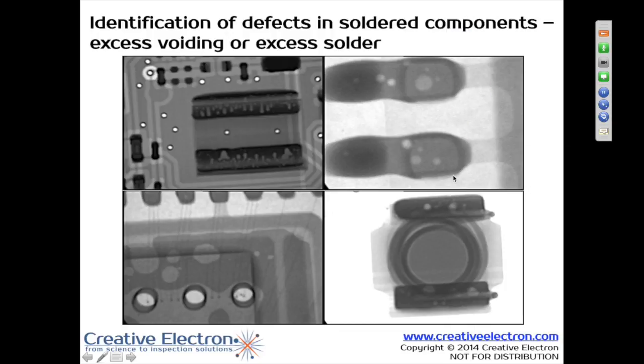Essentially on all the different components you're looking at, there are actually three areas in a solder joint that we're examining: the heel, the toe, and the fillet. All solder joints have that characteristic. If you get pretty familiar with looking at the heel, you can see that you have a good solder joint. If you look at the fillet, there's a nice radiant grayscale from the toe to the heel. We can show you how to look for that and you can actually see it pretty easily once someone points it out.